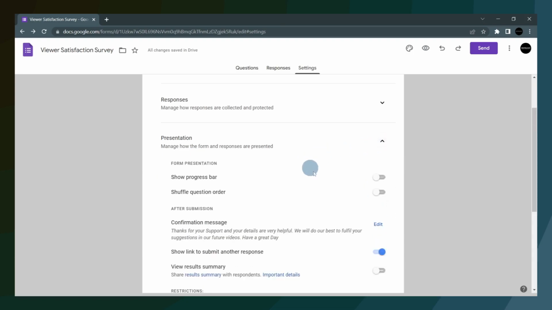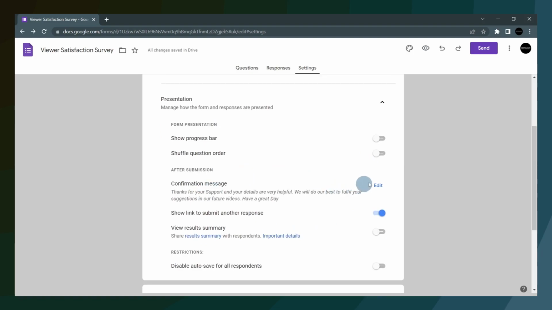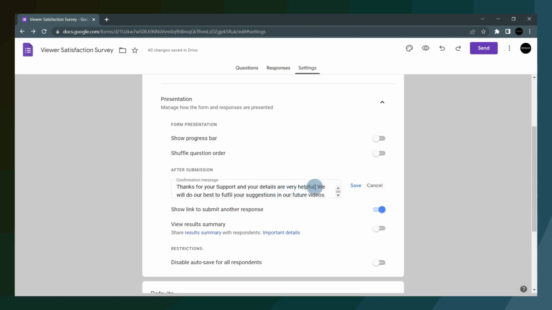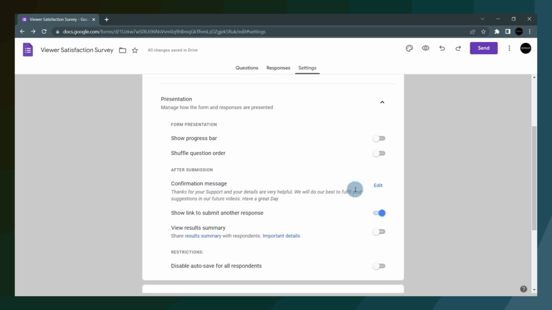Under the Responses tab, you can find a useful option called Confirmation Message. You can customize that message as you want. I already added a message.